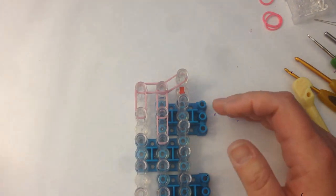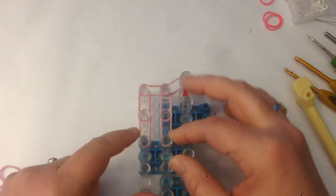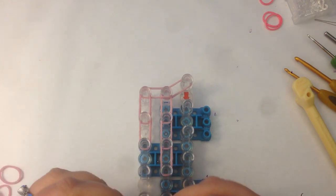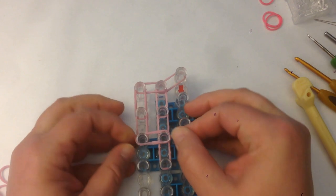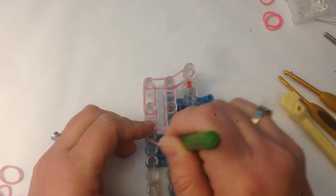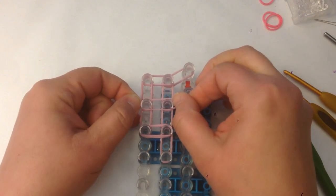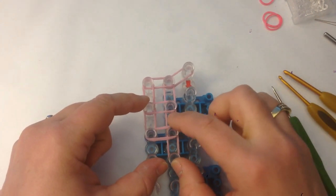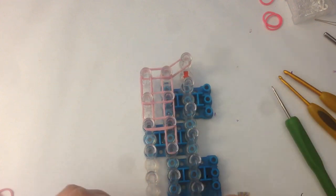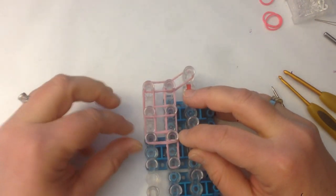All will become revealed soon. Double banding means you take two bands of the same colour and place them on the pegs as if they were a single band. If you have bands that are a bit twisted, just move your hook around the inside of the bands and they sort of form the right shape. A crossover band is a single band and we're just going to place that between these two pegs. Now we're going to put an end cap on the third peg down in the middle. Take a single band and wrap it round your fingers at least three times.